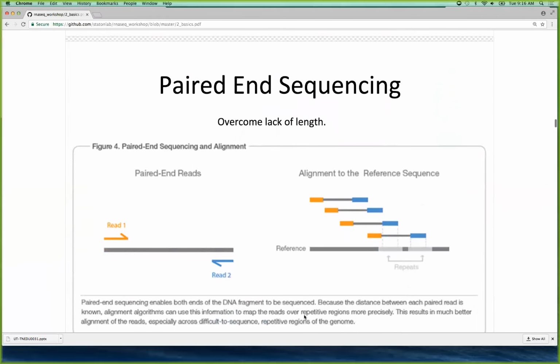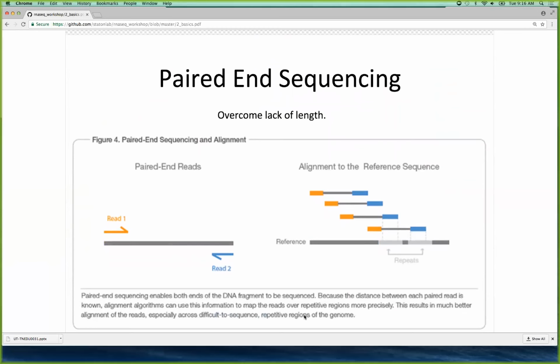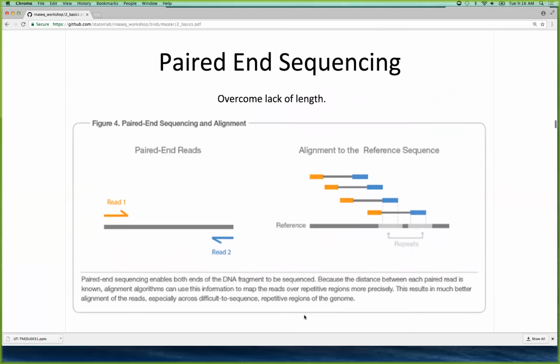Okay, well, first I'll mention paired-end. So for the paired-end libraries, essentially what you're going to do is take your DNA fragment, and the instrument is going to sequence it from this direction, and it's going to flip the fragment over, and then sequence it from this direction. So you're going to get two reads back, one going in one direction and the other reverse complemented because it's sequencing from the other direction.